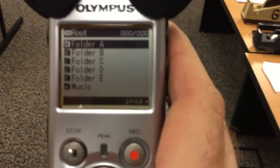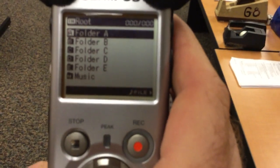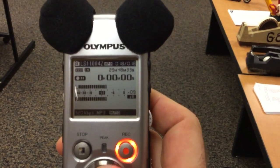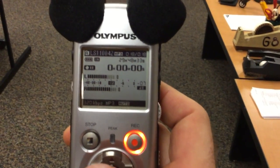Now, the thing I want you to see is the file structure here. It has a whole bunch of folders with letter names here. It's going to automatically save into the A folder when you push the record button. Now the record button, right there, you can see that it's set. It will flash, meaning it's ready to start recording.